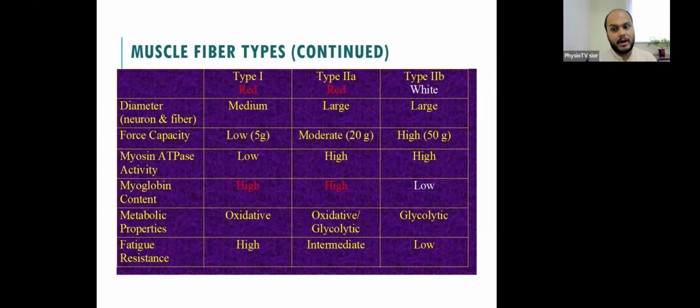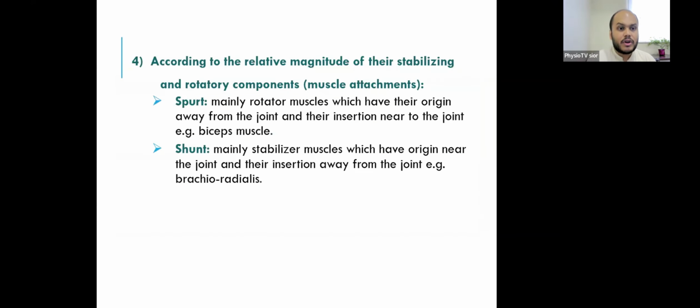So as I'm talking about these two classifications, the tonic muscles tend to be the more stabilizers. They tend to be more of the type 1 fibers or type 2A fibers, intermediate. Whereas the phasic muscles are more of the white fibers, the fast twitch fibers, and they also have a content of intermediate fibers with them. So that's the muscle fiber classification at a stretch for you.